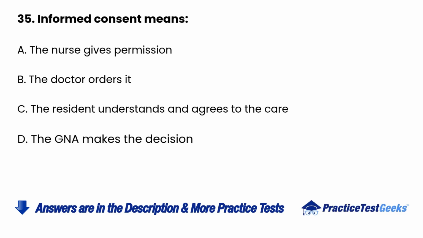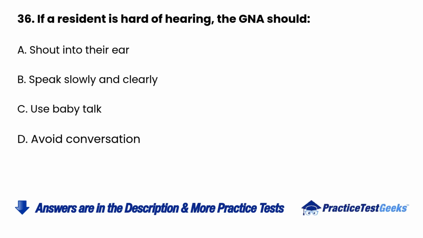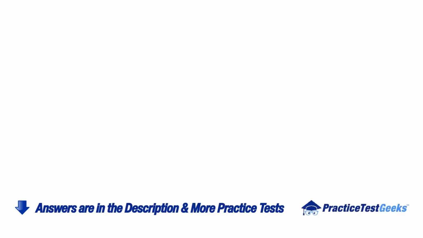35. Informed consent means A. The nurse gives permission. B. The doctor orders it. C. The resident understands and agrees to the care. D. The GNA makes the decision. 36. If a resident is hard of hearing, the GNA should A. Shout into their ear. B. Speak slowly and clearly. C. Use baby talk. D. Avoid conversation.